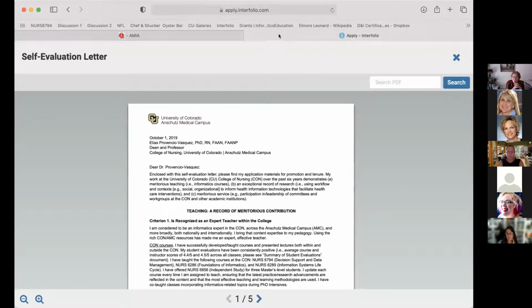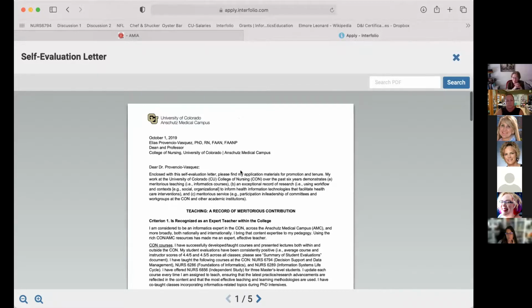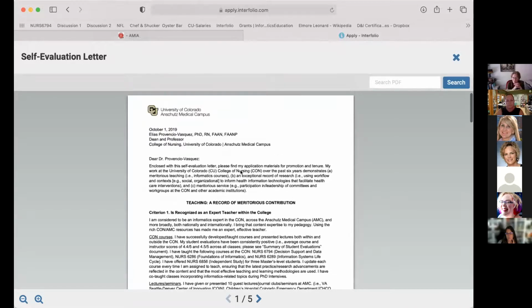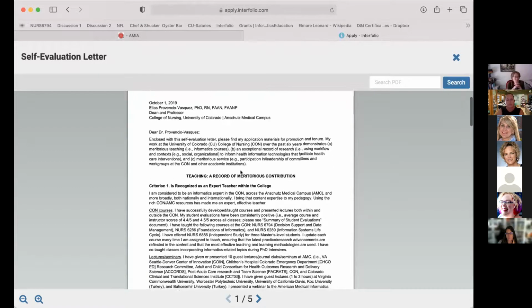So there's a question in the chat, I see. Sarah Stone asks, is there a certain format or letterhead for the 5-page letter to the dean? So this is what I have. Yeah, exactly, Laura. This is the example I have.